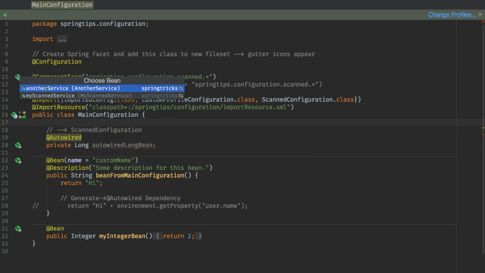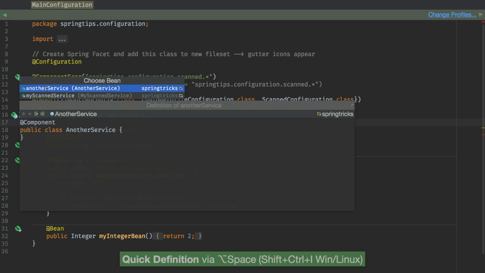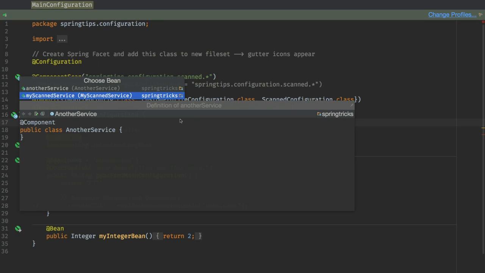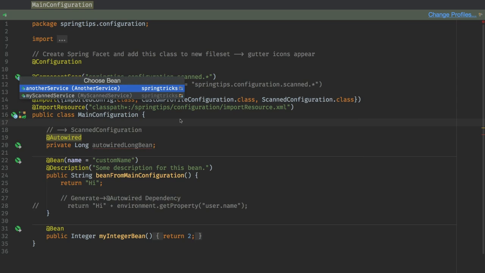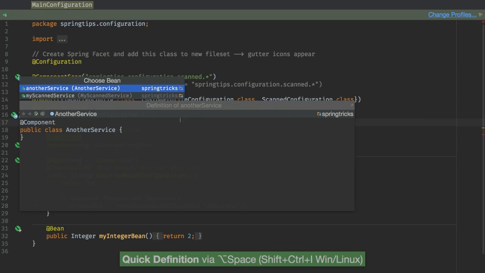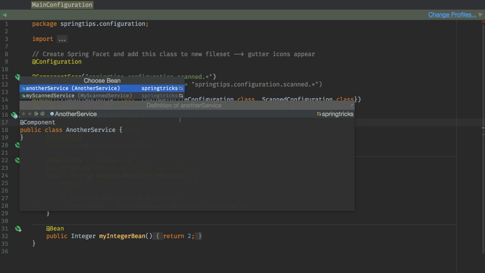But one of my favorite tricks to save time in any or most of all these pop-up or completion lists in IntelliJ is to use a feature which is called quick definition. When I do that, it will actually open this pop-up here and show me an inline editor representation of that navigation target. So I don't have to click on it to see what is actually behind this name, but I can just see it in the list. I can open the other one as well, and I don't have to leave my current editor just to inspect stuff.